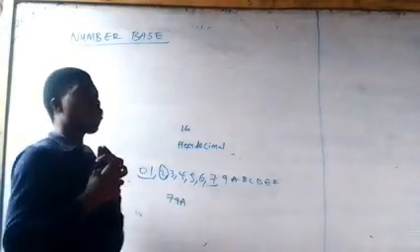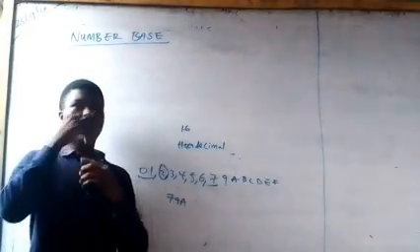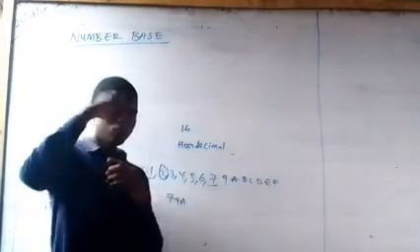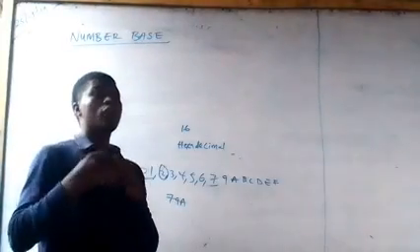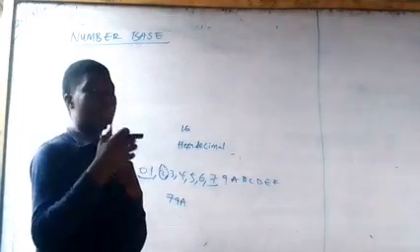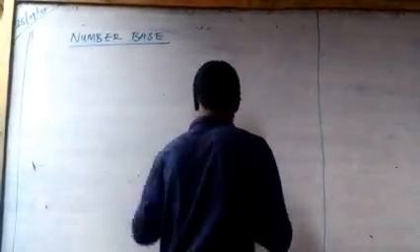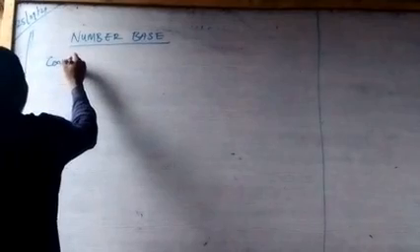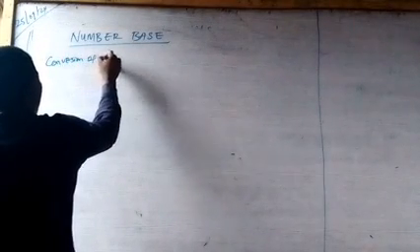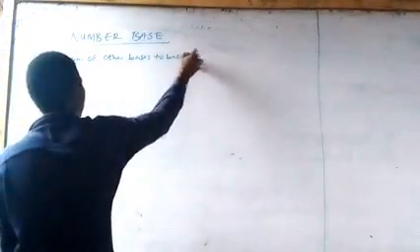Now I'll show you some things to make us understand. We are going to do conversion. We are doing conversion of decimal to other bases, but first we'll do conversion of other bases to base 10. So that's what we'll be looking at first: conversion of other bases to base 10.